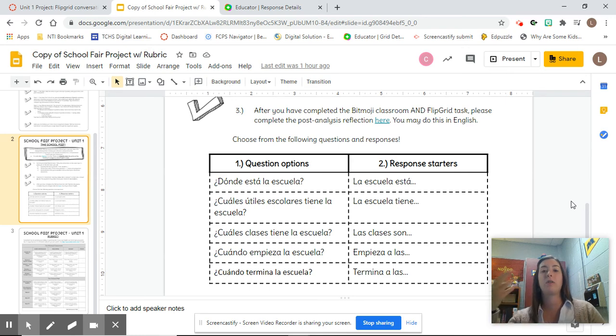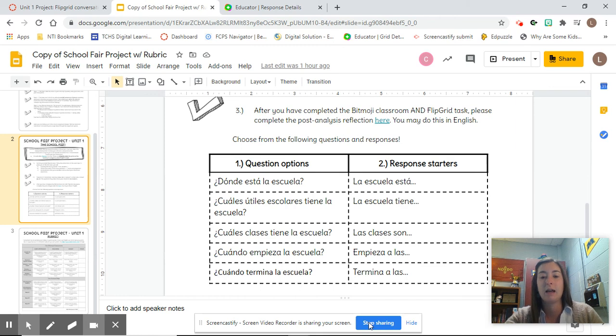So I want to make sure you know how to say those phrases. And if you're not sure what they mean, come back to this video where I taught you what they mean. If you're not sure how to answer it, come back to this sheet where you can just look straight across and see how to start your answer. And then you just end your answer with whatever is indicative of your school in your project, all right?